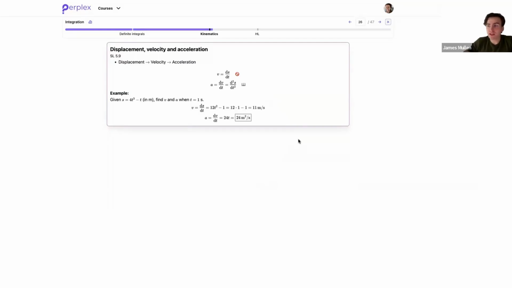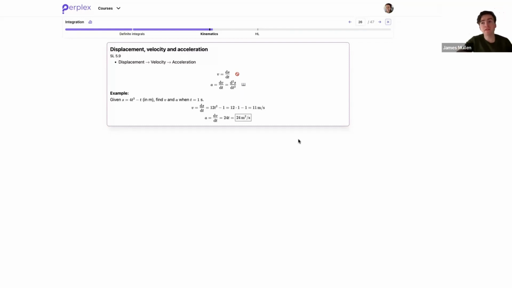Well, if I take the derivative of displacement, remember the derivative tells me the rate of change. Let's say that I'm leaving my house, and the rate of change in my displacement is 3 meters per second. That's my speed, or my velocity, to be particular. My velocity is the derivative of my displacement, okay? And velocity in particular has a direction. It can be positive or negative because I can be coming back towards the thing that I'm displacing myself away from. As soon as I'm walking back towards my house, the rate of change in my displacement is negative, and so I'm going to have a negative velocity.